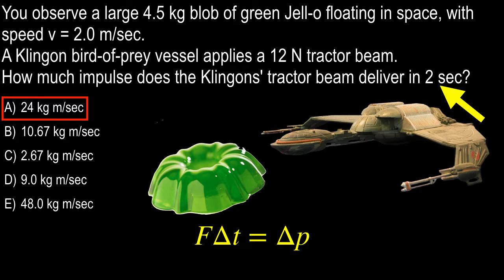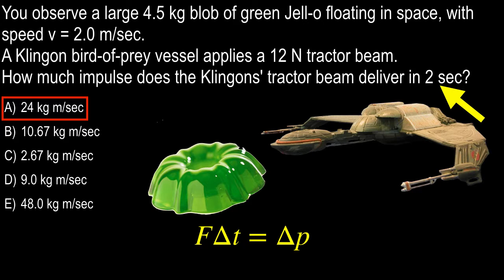Now, that's a basic impulse calculation. We didn't do a stop time or anything like that, although from the information we have here, we could do that. The problem with that is the Klingon bird of prey is not trying to stop it. It's trying to bring it into its cargo bay or whatever. It's trying to capture it. So it's not going to try to stop it. Although maybe, depending on their Klingon tactics, they might want to stop it and eat it or something like that. I don't know if Klingons like Jello.